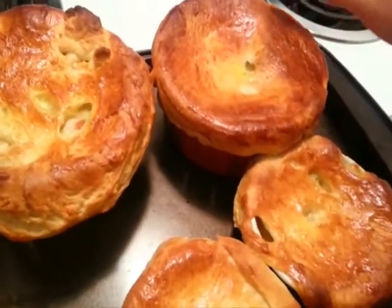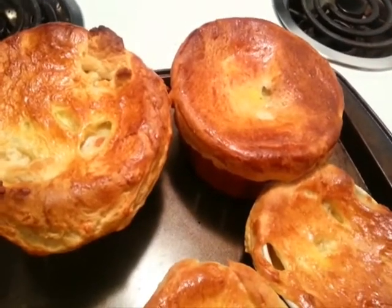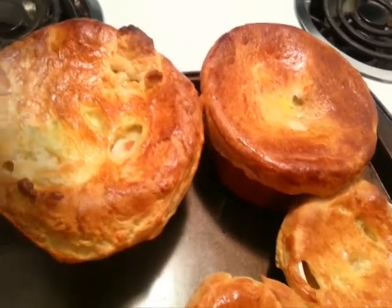So it's perfectly baked. I'm going to allow it to cool for a while before I dig into it, because it's going to be steaming hot. So I hope you had fun and enjoy. I hope you had fun with me on today's episode, and I sure hope you go and try this dish out. It's simple, easy, delicious, and it takes a lot of time to prepare. But hey, come on, you can make it, and it really pays off at the end.